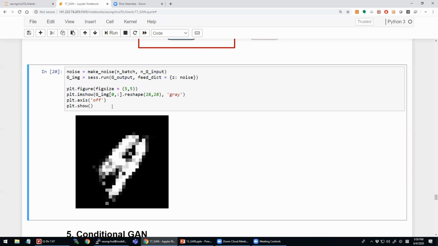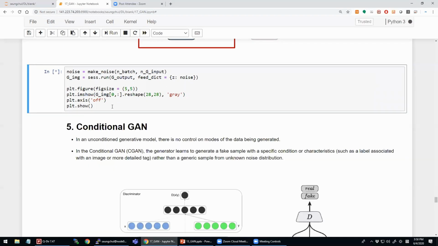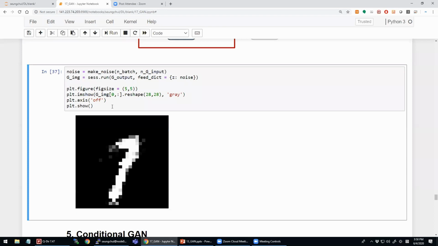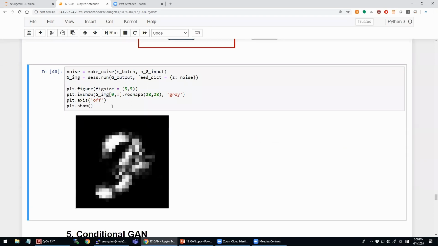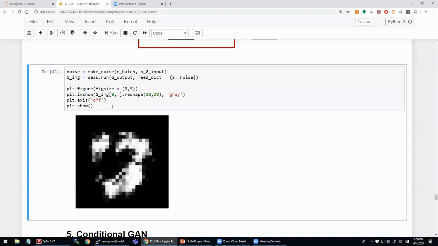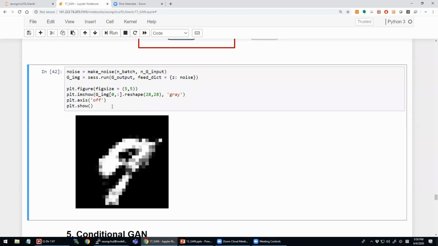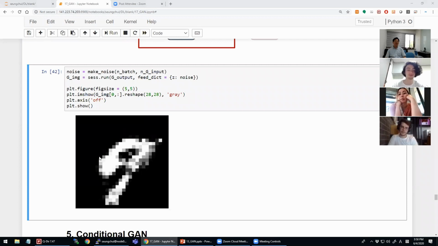The images that you are looking at do not exist in the world. It's something that the GAN, or I, created. All of them are generated and fake. What do you think? This one is 1 or 7, I guess. This one, I don't know. This one, 6. 3, maybe. 0, maybe. 9. So what do you think? Do you think this GAN works or not?